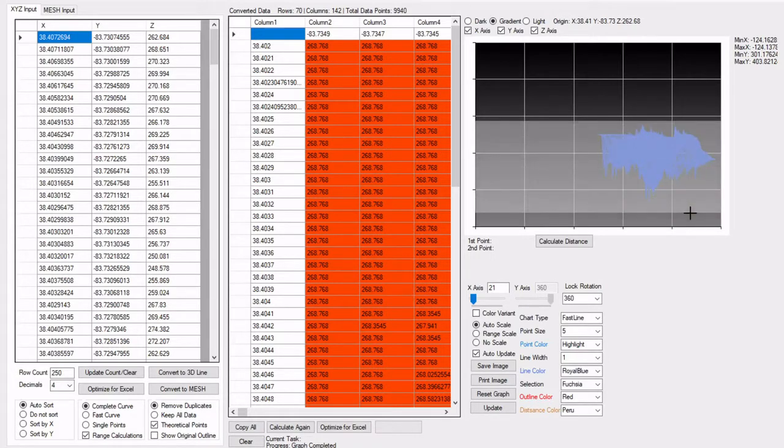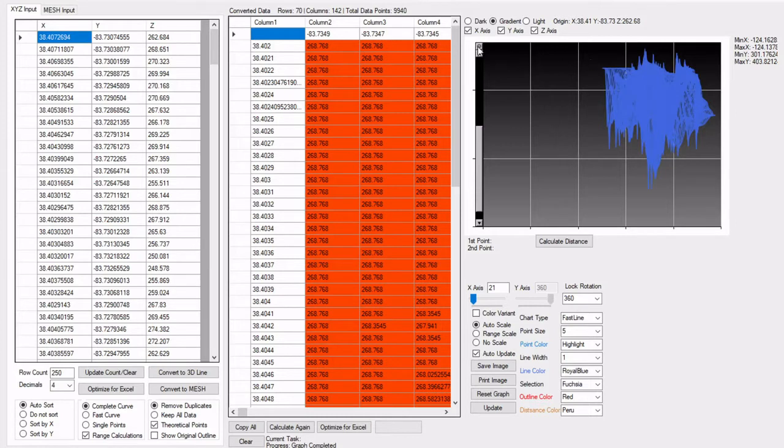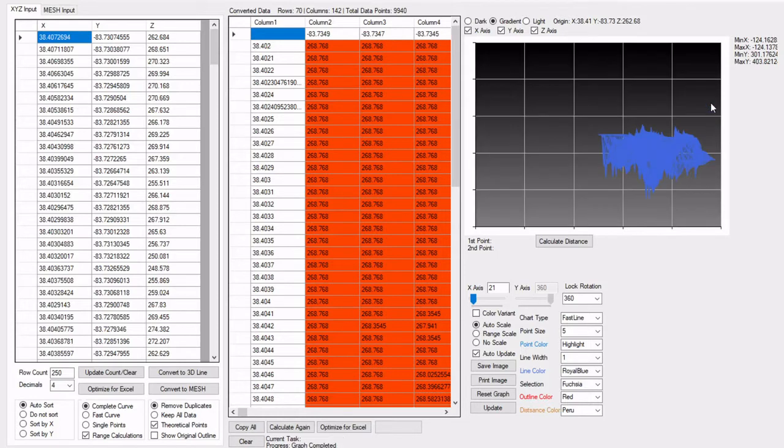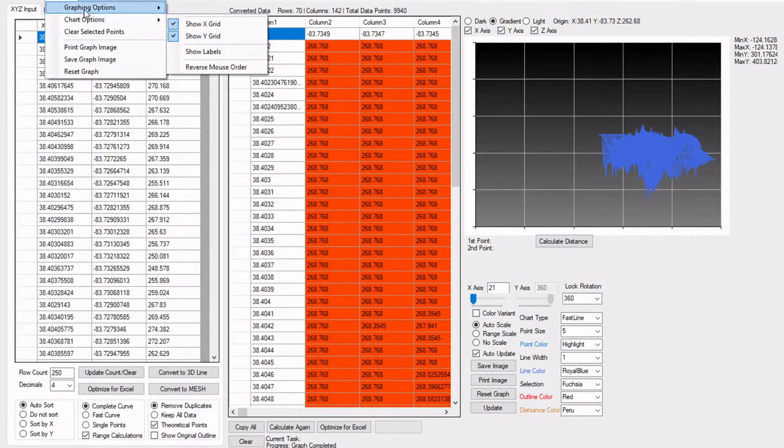Version 6 graphing is very similar to version 7 with the functionality. It doesn't have as much, but it is there. You still have the drag and drop and zoom features. I would suggest everyone try to go to version 7 graphing. The only reason this is in here is for the people who are using, say, Microsoft XP and they don't have access to a graphing engine that can handle GPU graphing. Most everybody will have something that can handle it, so I would suggest you just stick with GPU graphing.